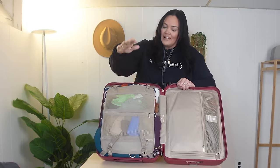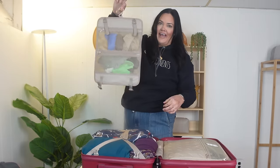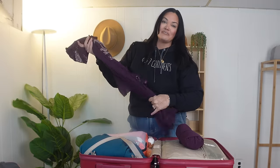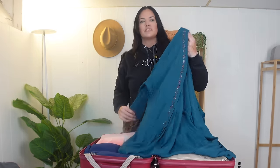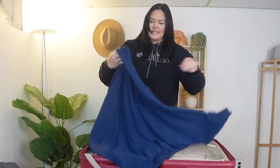Now I can show you everything that's in the bag. This side has a zipper section and a compression side — the compression is removable. Hanging here is all my dirty underwear. Underneath the compression is this abaya cover-up I had made myself, and I did wear it a lot. But I also bought a lot more — they're beautiful. I don't know how many abayas I need, but I've got a lot now. This is a beautiful two-piece eggplant color one that I bought in Saudi Arabia and wore at the floating mosque for a really beautiful photo shoot. I'm so glad I bought it. I also bought this beautiful teal one with gold accents, wore it for some pictures, and then a basic blue one too.